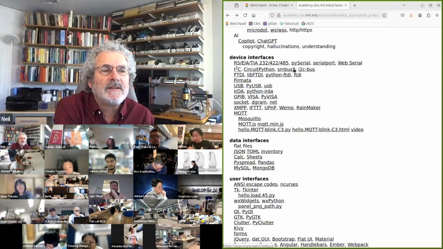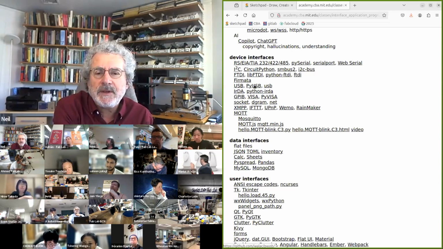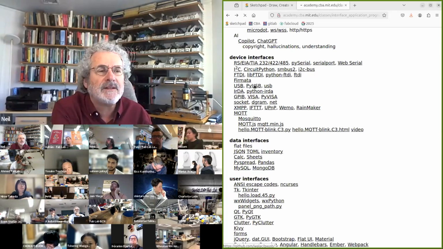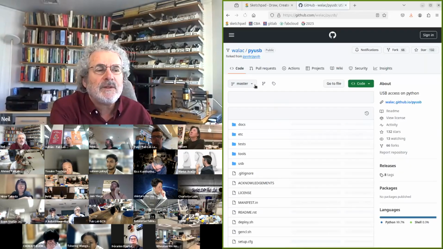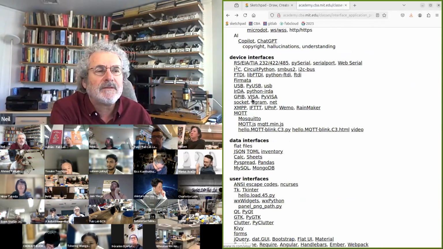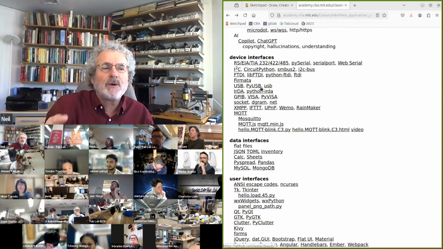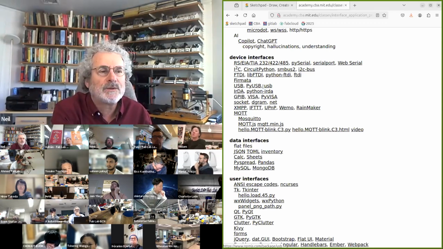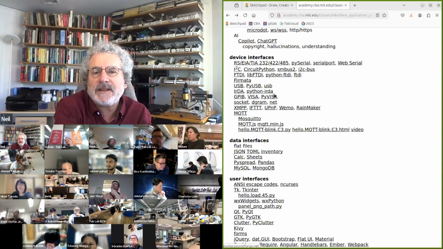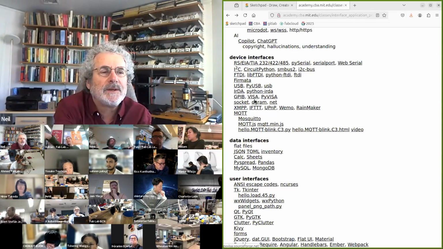Python and Node have interfaces for I2C. We've been using USB just for serial, but USB can take many other kinds of messages. So these let you talk to USB directly to implement higher level protocols. ERDA is a protocol for visual remote controls. These are interfaces to those. This is an interface to lab equipment.